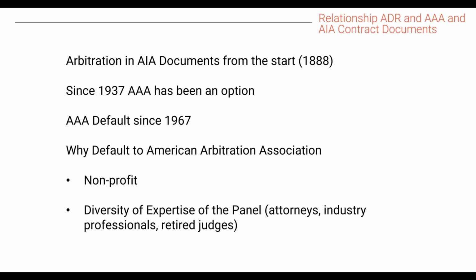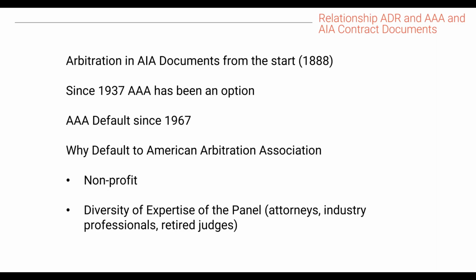Mike told you earlier that the American Arbitration Association was founded in 1926. Since 1937, AAA has been an option as the provider for ADR services in the AIA's documents. In 1967, the AAA became the default in the AIA documents, and that ties into the creation of the NCDRC, which Mike and I have both talked about.